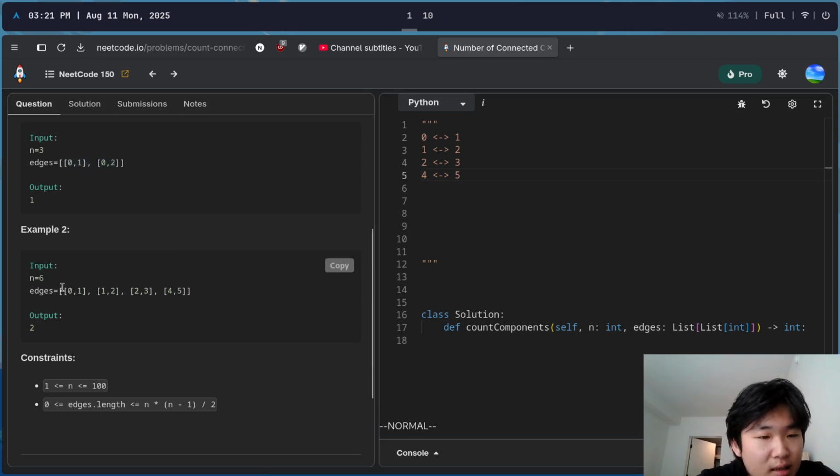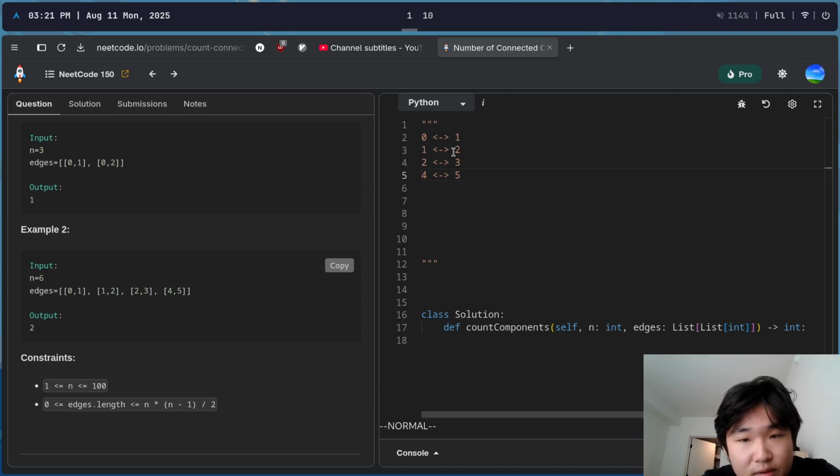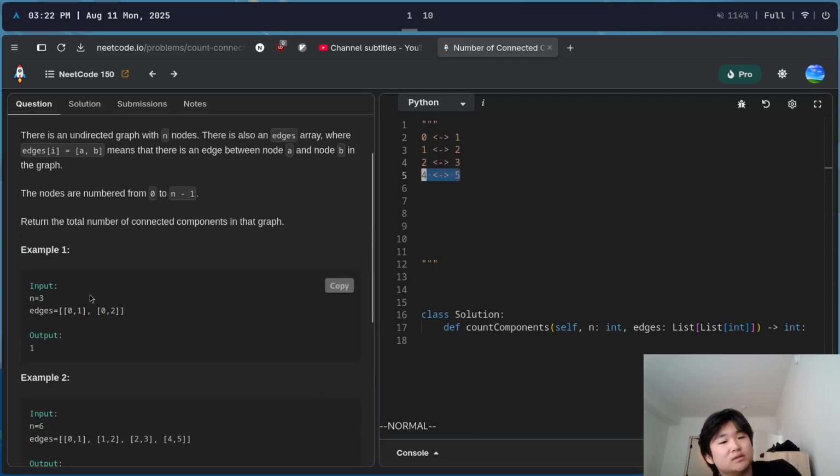And then, okay, so this is 2 because we can do 0 to 1, 1 to 2, 2 to 3, and then 4 to 5 on its own. So this is one little patch, and this is one little patch. Okay, I see.